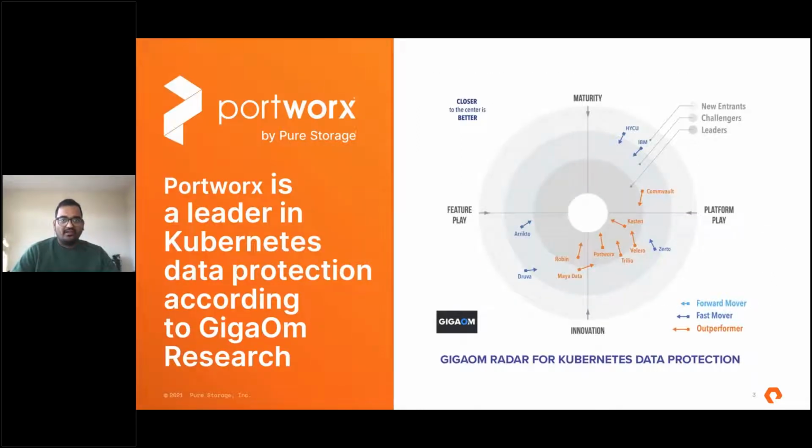Let's talk about backup for Kubernetes. If you look at the GigaOM data protection radar, you'll see that Portworx is at the very top of it. We are recognized as a leader in Kubernetes data protection, according to GigaOM research. So we know what we are talking about.